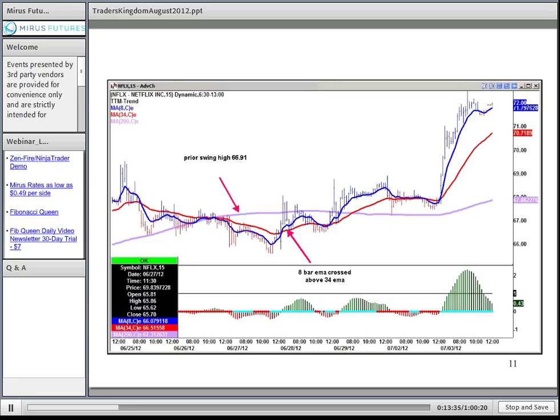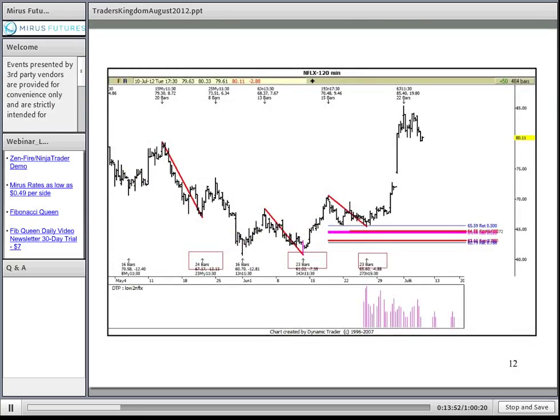Here we're trading down into the decision. And once you saw the moving average crossover, which was right here, and you had also already taken out a prior swing high, then you would have had your entry in Netflix. This was a while back, and I won't tell you that I knew that we were going to get this kind of a move off of it, because we saw a $19.80 rally off of it. I actually got out when we made the first targets here.